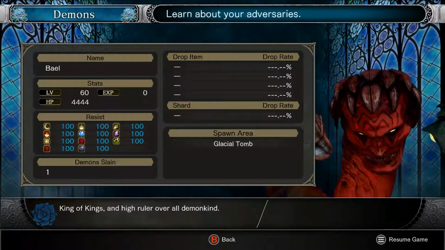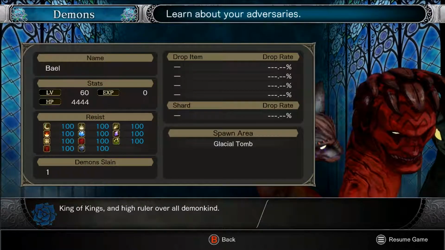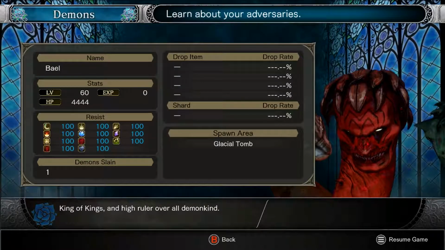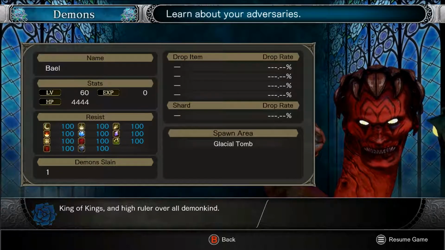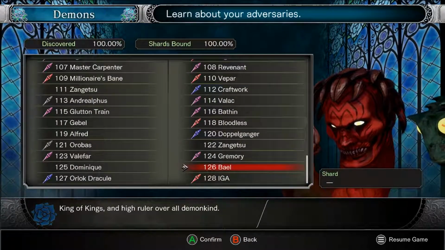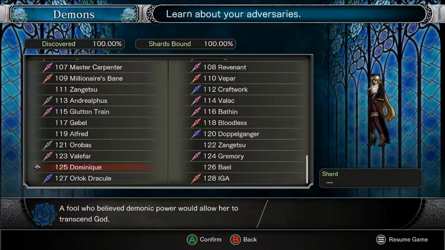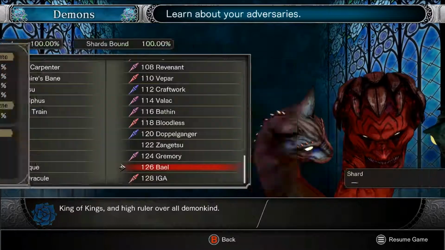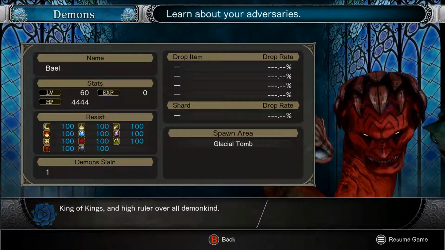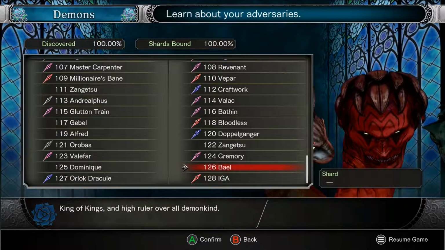And Bale. 100 resistance to everything. Yeah, he just wasn't that tough. Heck, even with 100 curse, I still managed to curse him. At least I think I did. Honestly, all they would need to do to fix that fight, Dominique was fine actually, is Bale: beef up the health, make him immune to curse and the status elements in general, and give him, more importantly, a more diverse moveset. I think he would have been a fine encounter.